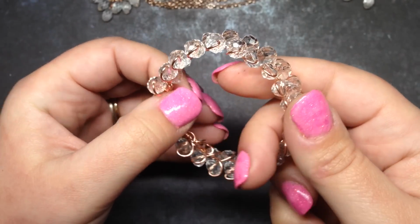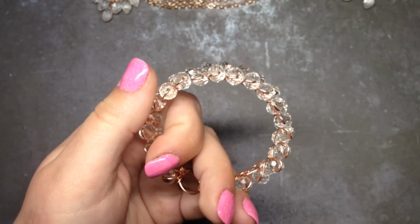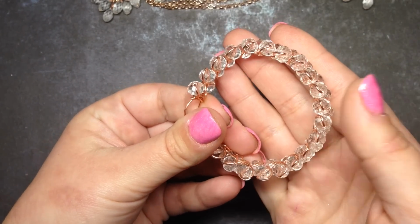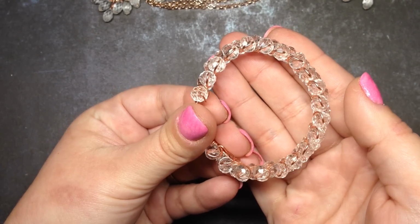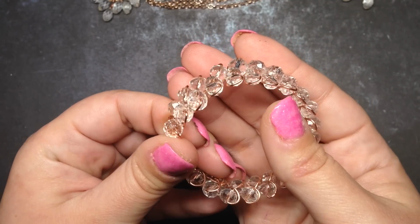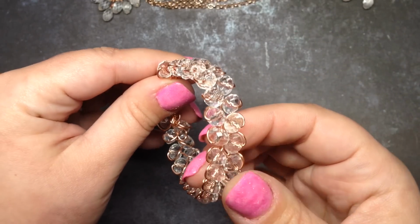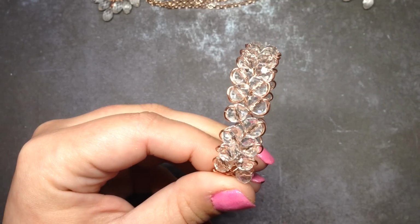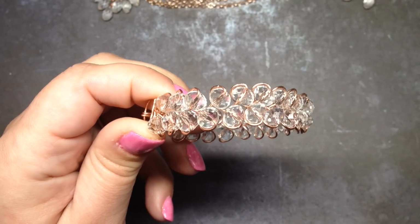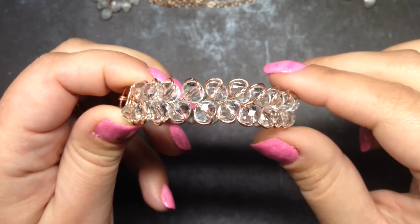I was really trying to find unique ways for you guys to use these beads in different projects, not just stringing projects, because that's not very out of the box. Of course, stringing projects are fantastic, but I just don't think it makes for as interesting of a video to show you all the different ways you can really stretch your imagination and use these materials. So if you happen to have the wire in your stash, or maybe you want to pick some up, or maybe you want to do this on a totally different project, I know a lot of people have wire and rondelles in their stash, and you could do virtually any color combination. I think this would actually look awesome with different colored wire.